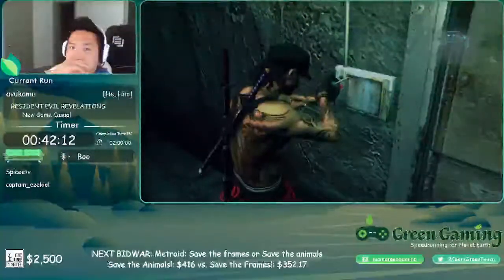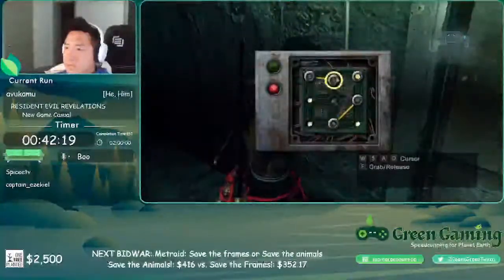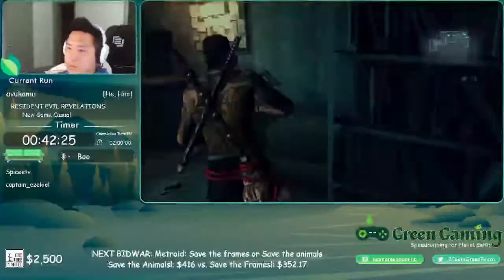So we just did a small skip right there. Normally you're supposed to get to this platform or this puzzle, and then your partner actually dropped the screwdriver when he tripped over right there, but we're able to just pick that up earlier.